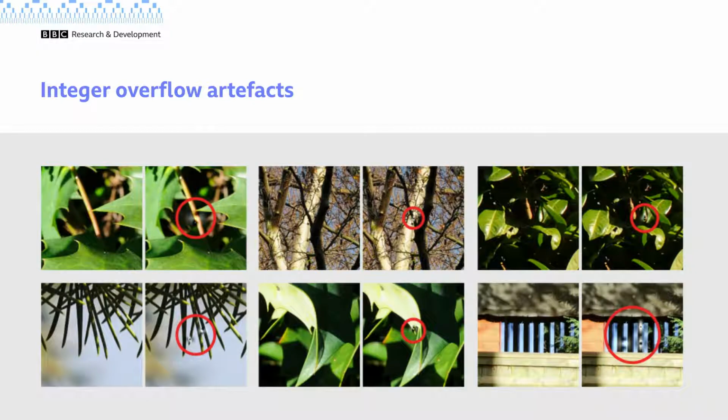All of these artifacts are the result of integer overflows occurring inside a video codec, and it turns out it can be surprisingly difficult to work out how big the integers need to be in your codec to avoid this problem. And, as we'll see later, it can be very easy to convince yourself you've used integers large enough when in fact you haven't. And of course, using integers too large for the job can result in problems for cost-sensitive implementations.